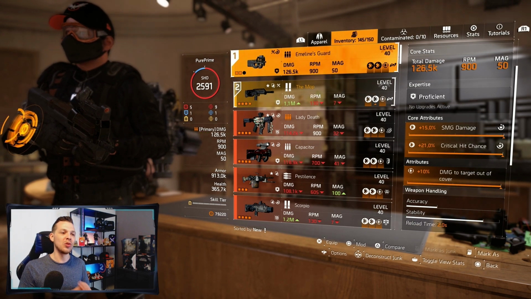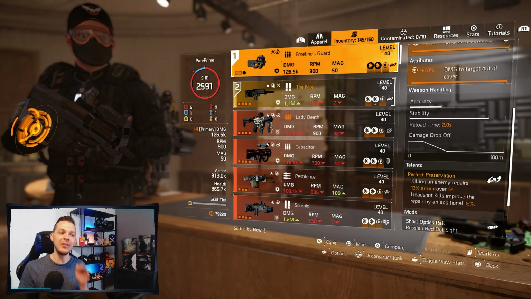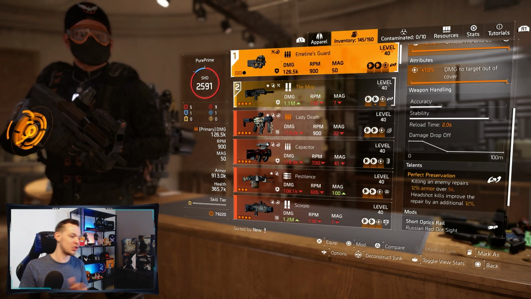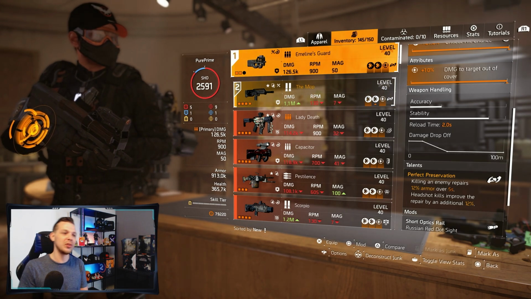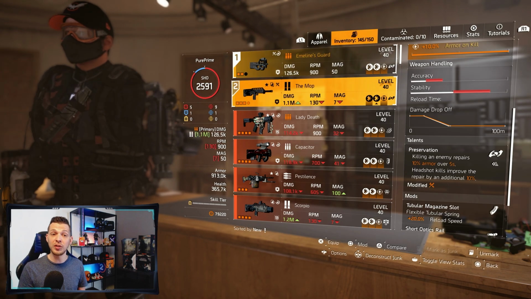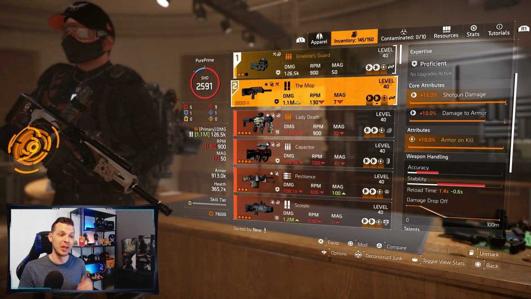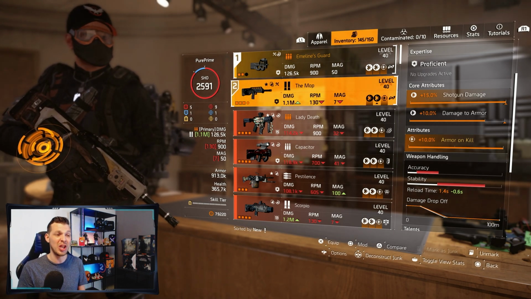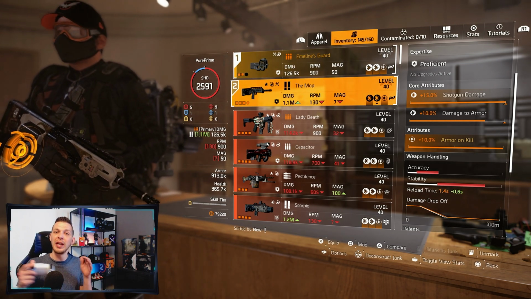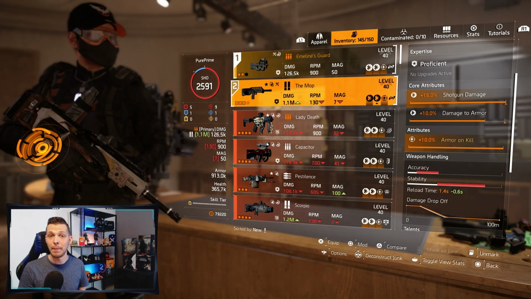And why I don't switch over when I need to reload, because look at this reload time. It's only 2 seconds on this SMG, so you can easily just run around for a little bit, reload, and then just use your Emmeline's Guard again. Of course, you can switch over to the MOP, and then in the perfect world, you can get 30% armor on kill. If all the enemies are way too close, you can definitely use the MOP. The bullets will spread out and you will hit multiple people. So this is why I'm using the Emmeline's Guard and the MOP as my secondary.